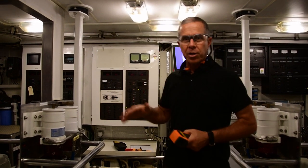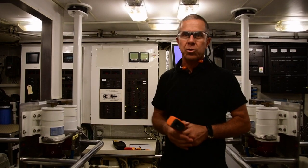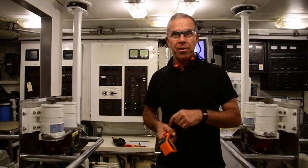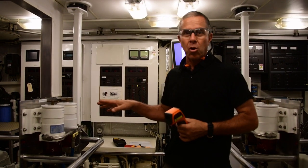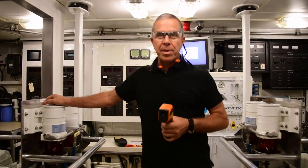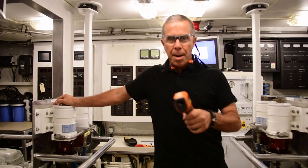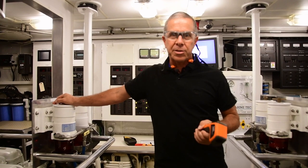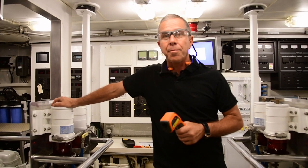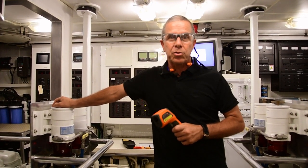When I do an engine room inspection, I try to start in the same place every time and work my way around the engine room so I'm not backtracking. I make what I call a circumnavigation of the engine room trying to hit all the areas I need to get to. If it's your own boat, you can map that out so that you do it efficiently. The less time you have to spend in there underway, the better. Do it the same way every time so it becomes a routine and you're less likely to miss things.